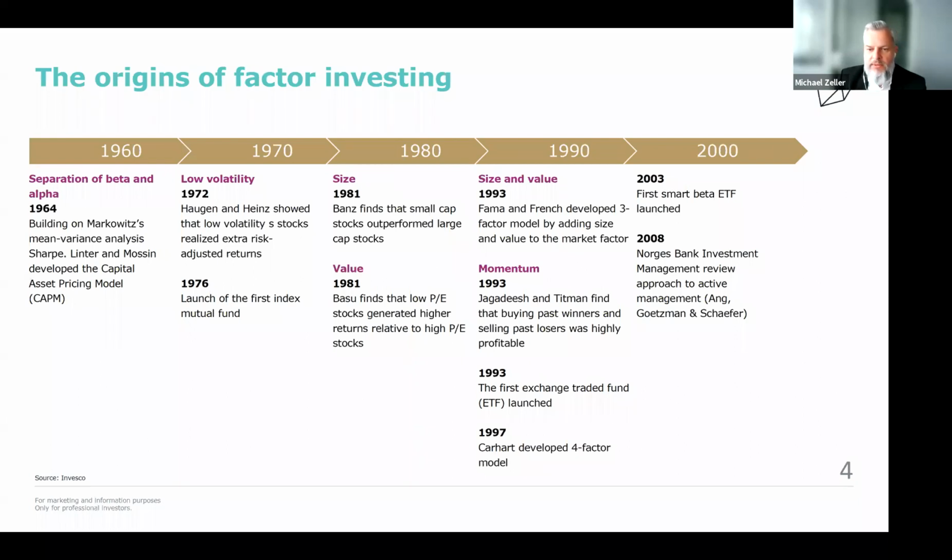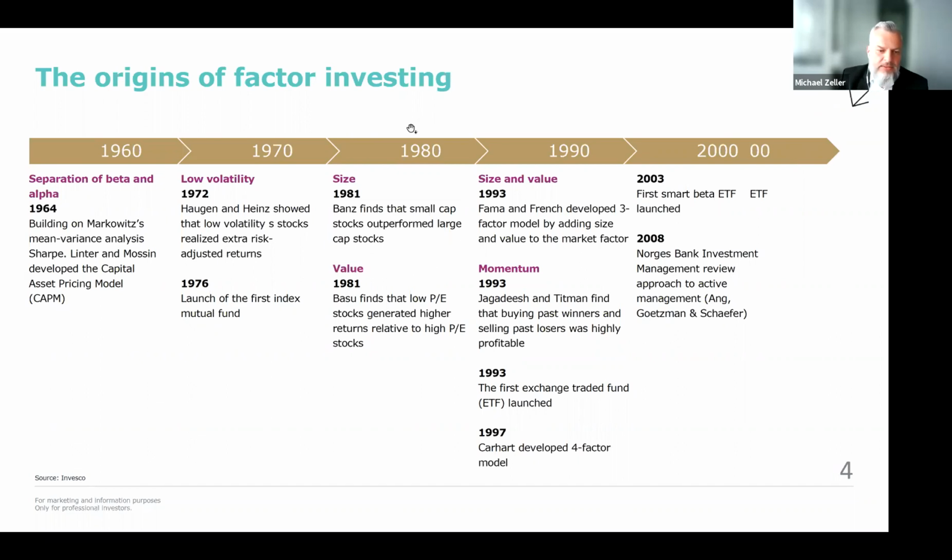So in the year 2003, the first so-called smart beta ETF was launched. All these factors are usually named by the name smart beta, because if you invest in such a factor, it's more a kind of beta than a kind of alpha. So you will most probably get a kind of risk premium, as you do if you would just invest in equity exposure or duration exposure. So people like to call this kind of factor excess returns smart beta.